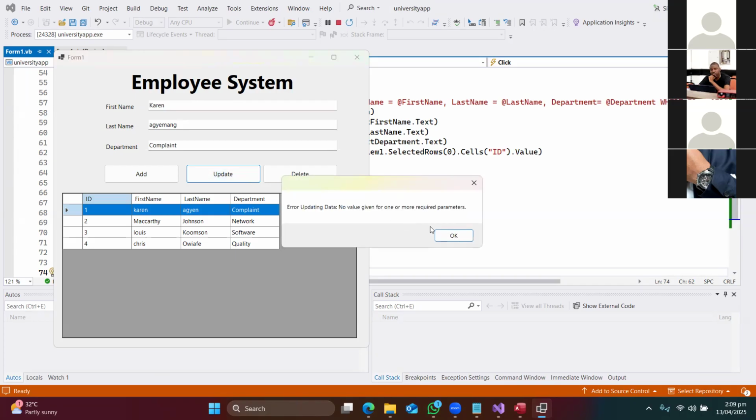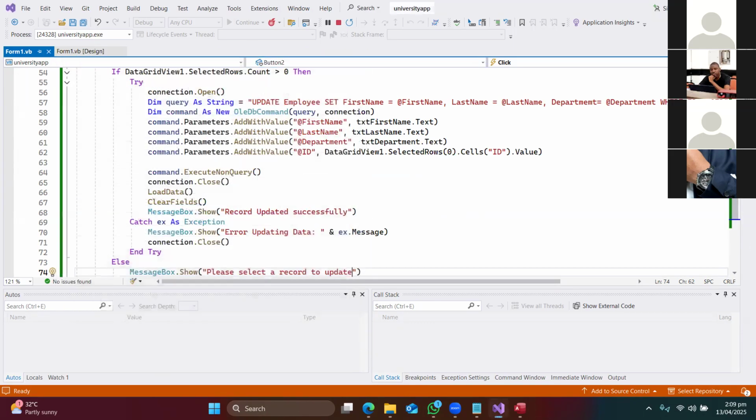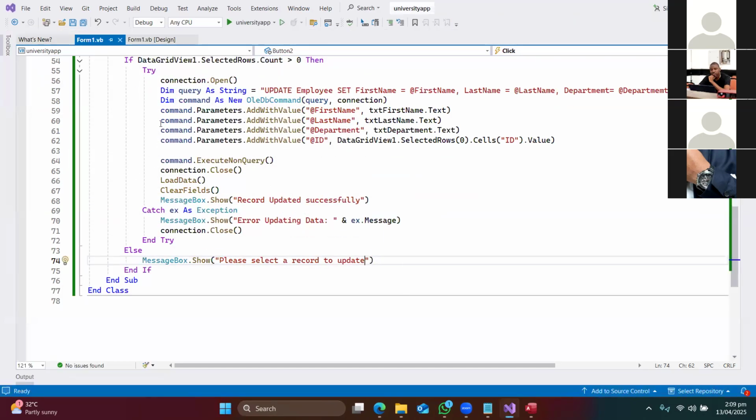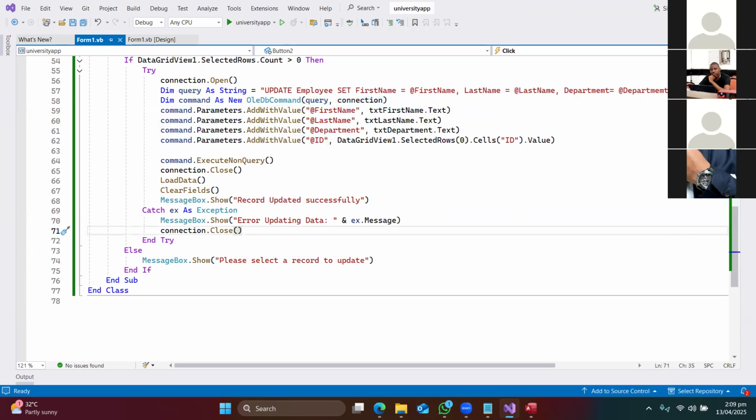Okay, I'm still having an error over here. Let's see what is going on. Let's see. What did I forget? So did I make a mistake with the query or over here? Over here is fine. There is no error in terms of what I am doing. So what is the problem?